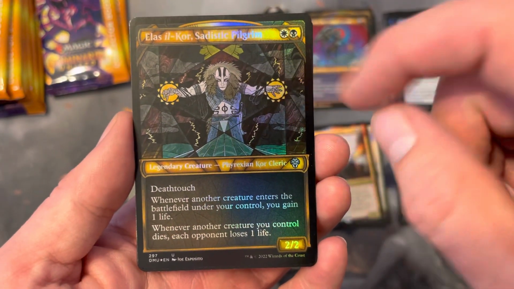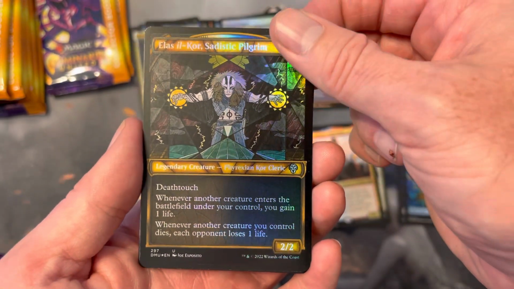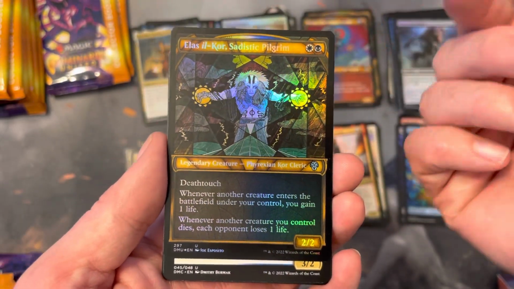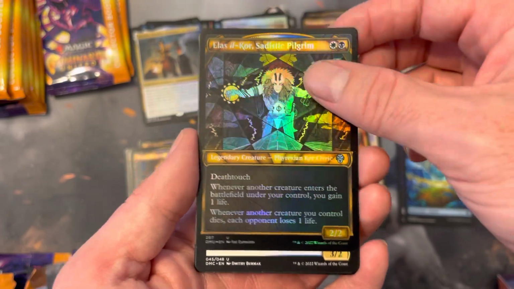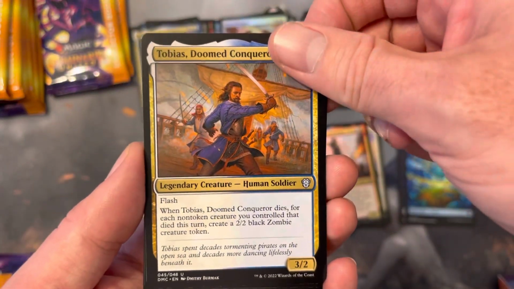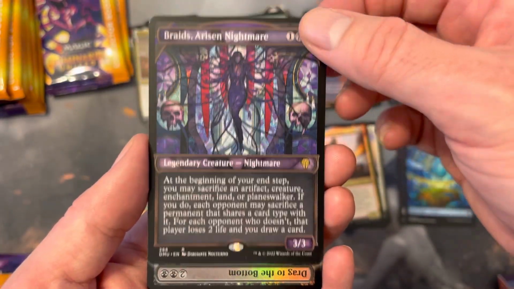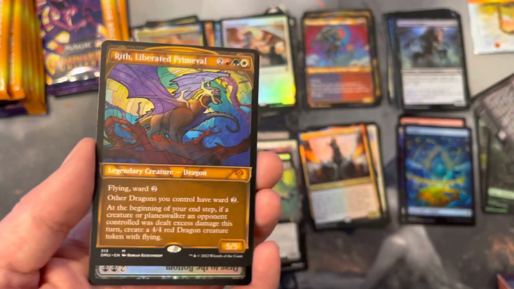Elias Ilkor, Sadistic Pilgrim. This guy has some awesome synergy too. I think I'm going to probably drop him in that All Legends Matter deck too, just for a two-drop. Those two extra lines of text are just some good value on playing the game. Tobias, ooh, Showcase Braids. Not bad at all. Never unhappy with that.